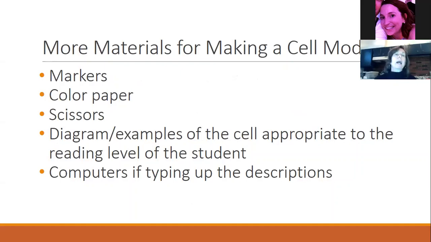And you might also want to include computers if you're typing up the descriptions. If you're going to use computers, there's a different order that you might want to do this in, and I'll talk about that in a minute.